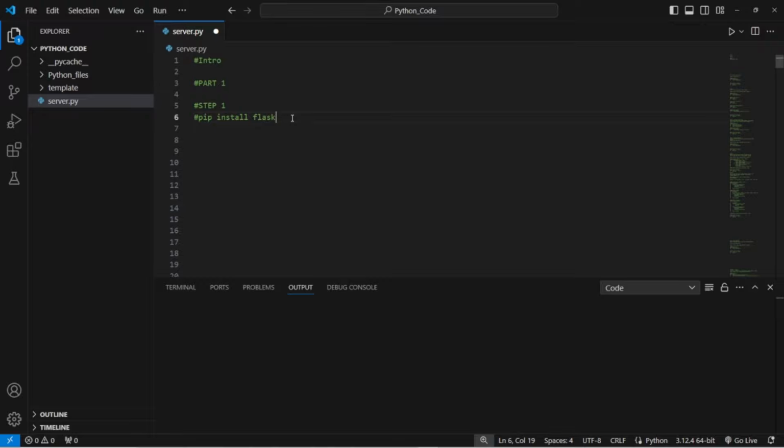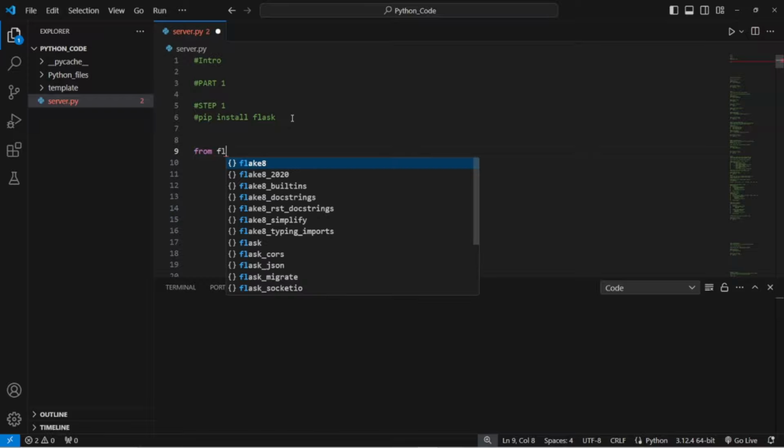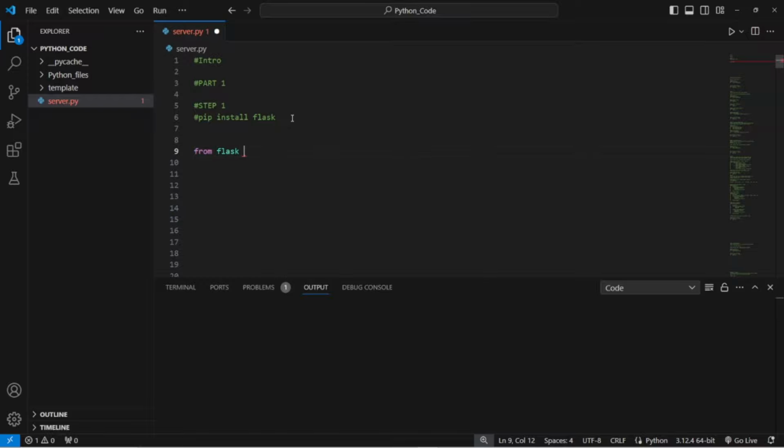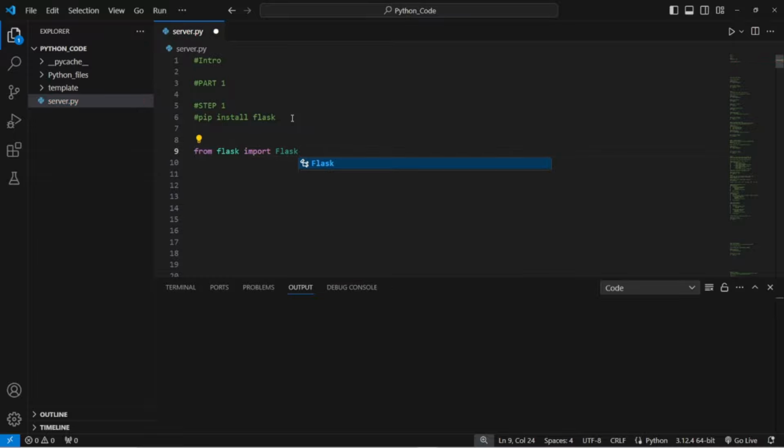After you've installed Flask, the first thing you need to do is type in from flask, with a lowercase f, referencing the Python module, import Flask with a capital F. So it's very important to make that distinction.